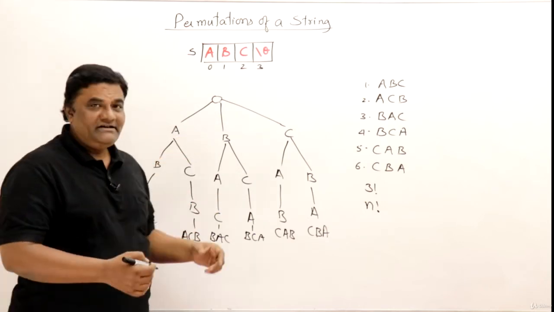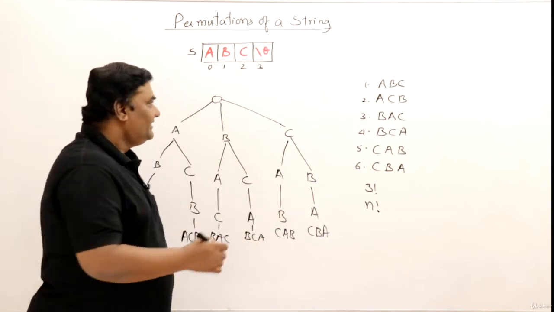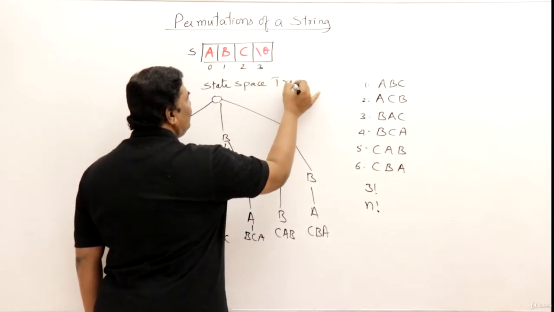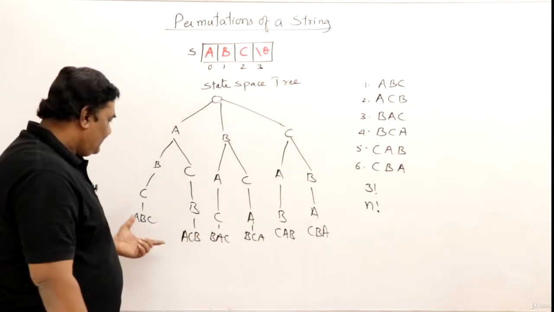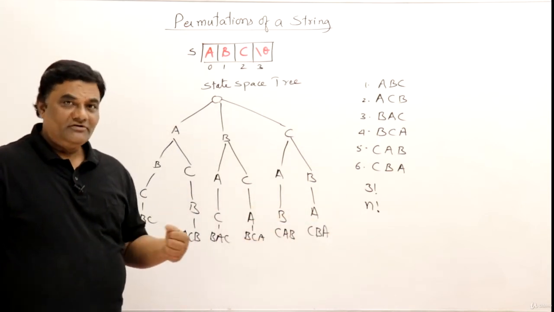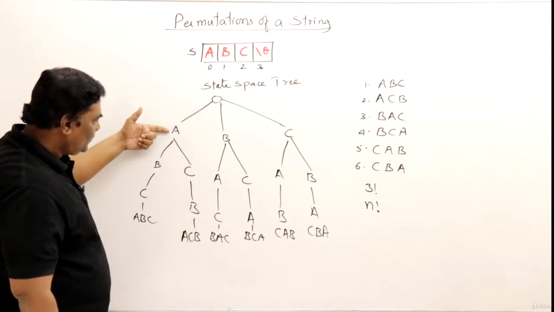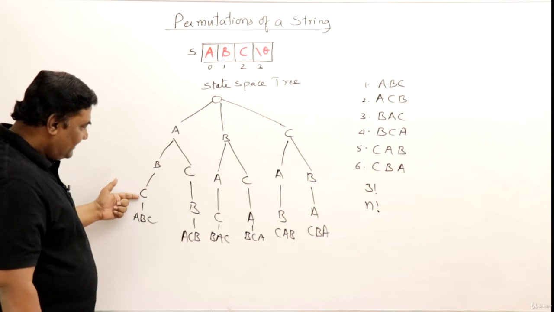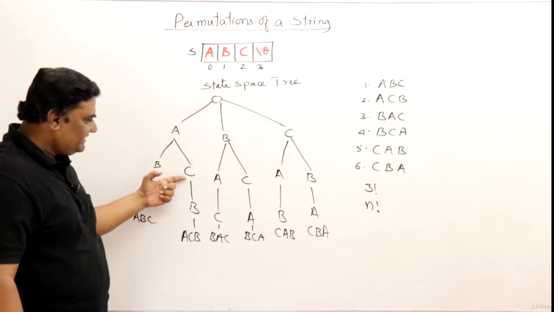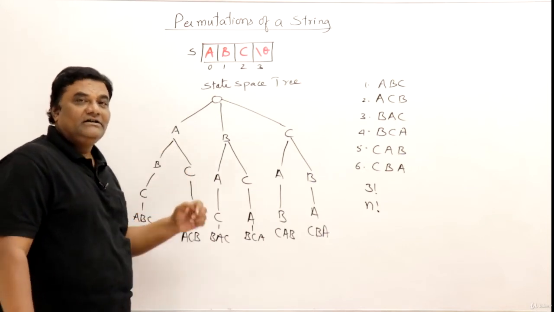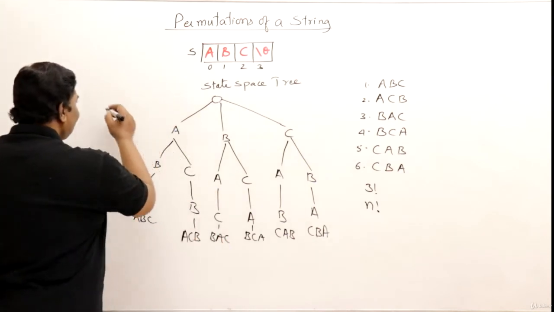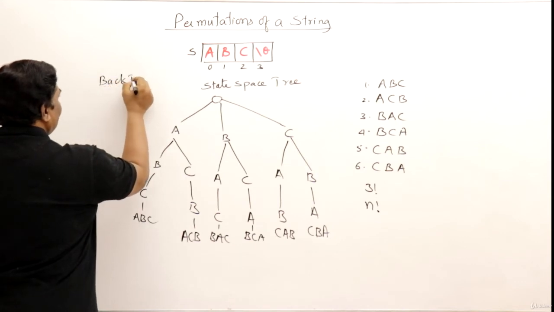6 permutations. So this is like forming a tree. So this tree is representing all various possible solutions. So this tree we can call it a state space tree, where the leaves are showing us the results. Then one more thing we will observe about the tree. Start from here, go to A, go to B, go to C, go back. So again from there go on to C. So this going back and again taking another route, this we can call backtracking. So this is representing backtracking.